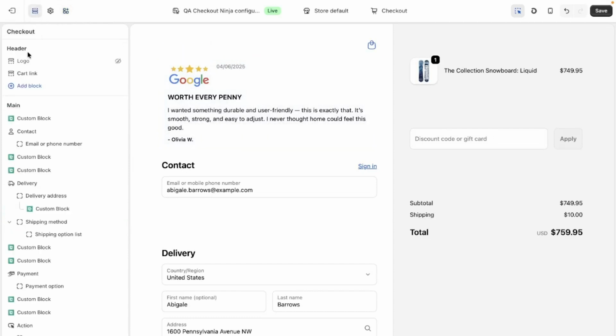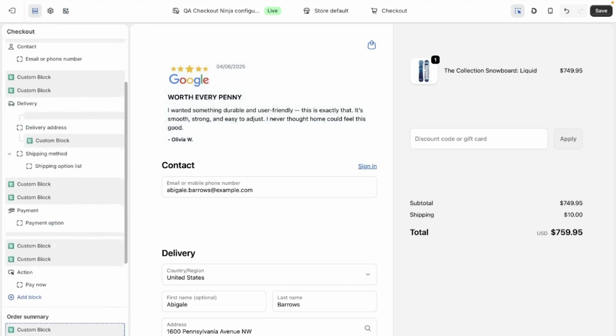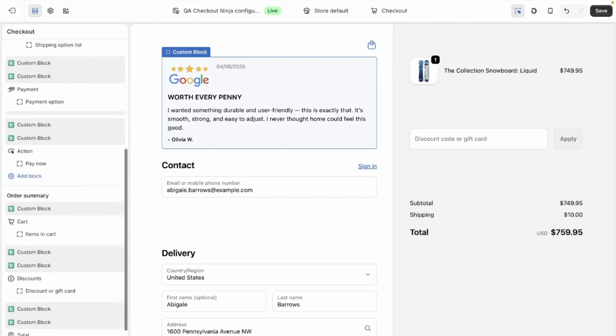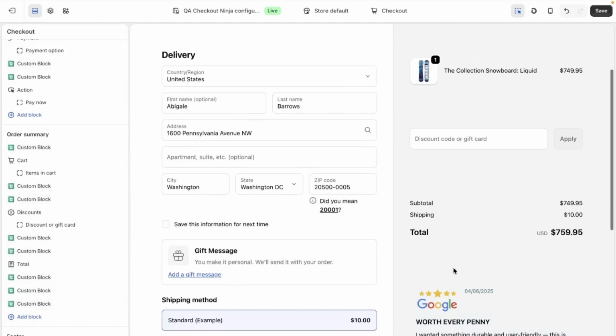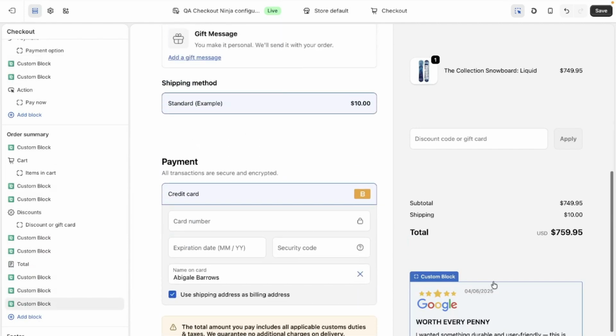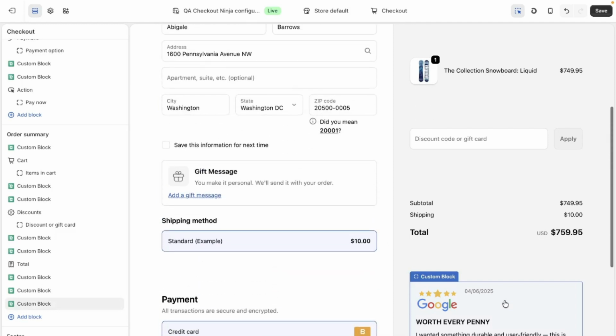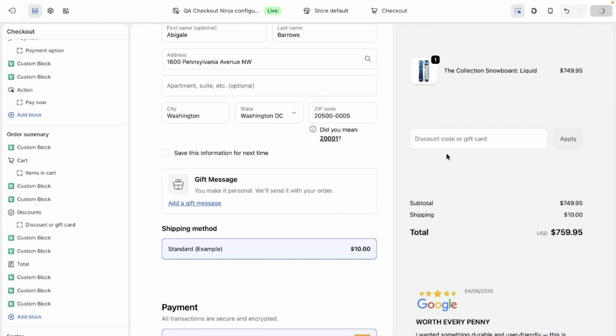Now we can just drag this block to somewhere else which suits more, like total or order summary or the pay area, whichever suits more to place this. So I have replaced this to the order summary section. Let's save it now. The setup is very simple and we have done.